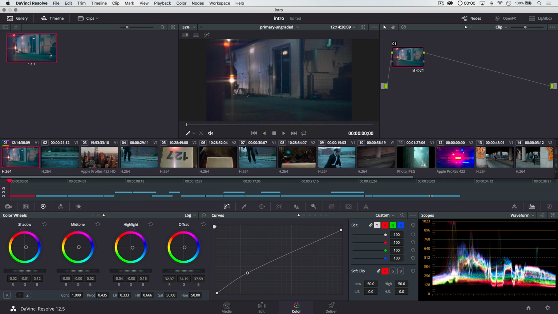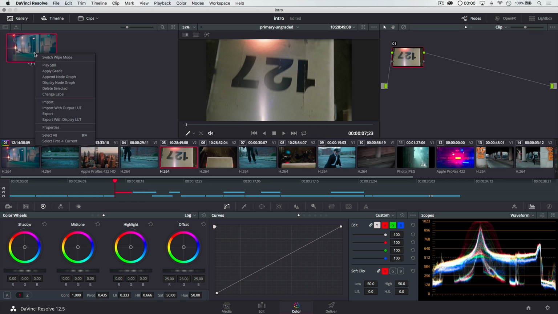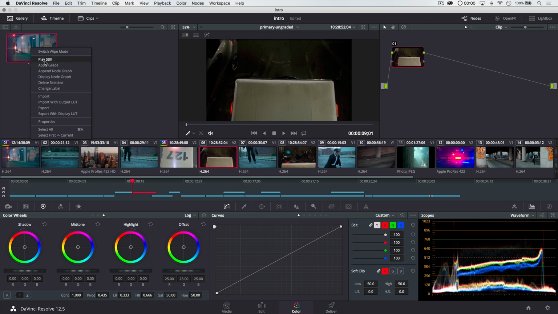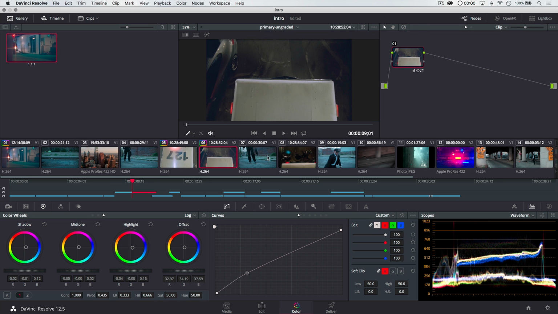When we grab the still, it's almost like saving a preset, because what we can do now is go over to this SWAT team shot. We can right-click on our still and choose Apply Grade. Boom, it changes that. We can go ahead, right-click, Apply Grade. Great, you can see that. We get that little colorful thing saying, hey, you've done some color stuff to this little video clip.